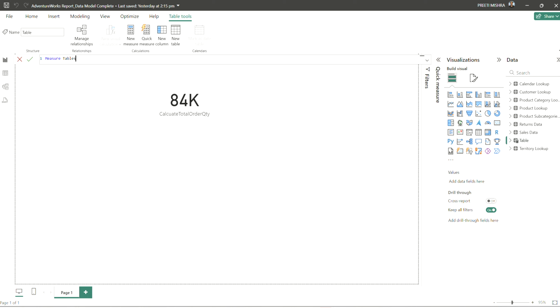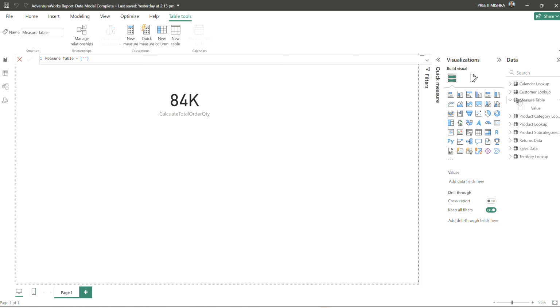So this is the measures table that we have created, and after the equal to sign we can put a blank, which means there is nothing in this table. So we can create a blank table with a single cell. I hit enter, and you are going to see that a new table with the name measure table is created. The symbol is different from all other table symbols. It contains a table as well as a calculator symbol.